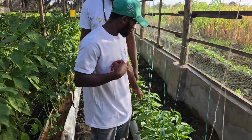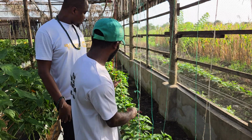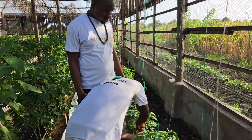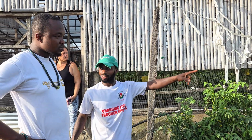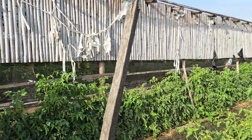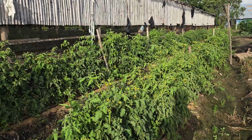This over here has not even been 2 months yet since I put them. Really? Yeah, on this line alone. So it's going so fast. Yes. But it's not tomatoes, it's the other one. It's the pepper, the green pepper. It's green, red, a mixture of all of them on there. This variety is the same one that I nursed over there, the small one, the very last one that I showed you on the tomato bed.